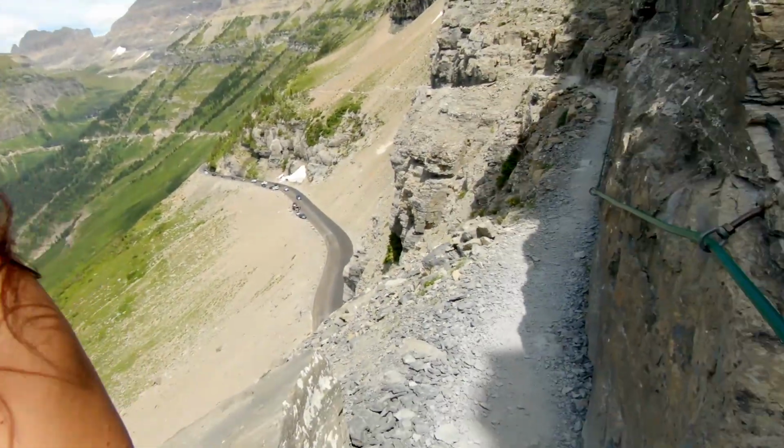Last night was our last night at Glacier. We had 2 nights at this campground, and to be honest, we didn't really explore that much in this park. We did the Going to the Sun Road and did a couple hikes in there, but that was it. The shuttle system just was terrible here. They really didn't have very many. They ran every 30 to 40 minutes, and then one would come and it would fill up. There was so long of a line that you'd have to wait double the time just to get on the shuttle. So it really inhibited you wanting to get off at other stops and wanting to wait for another shuttle because the waits were just horrendous.